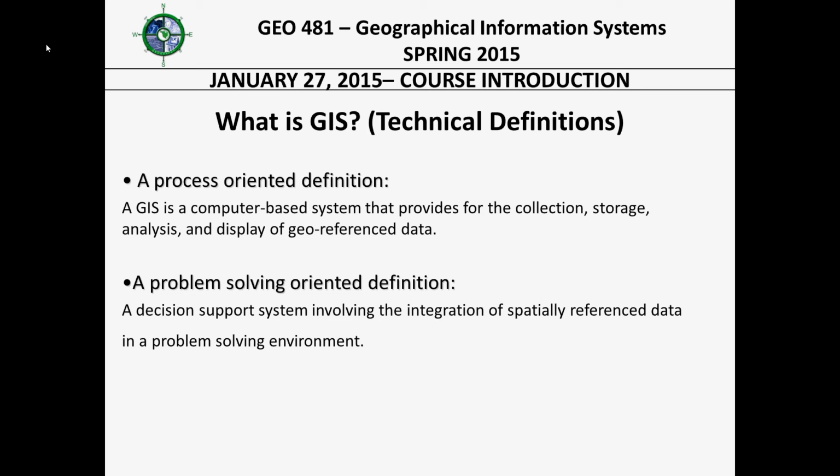GIS is also a decision support system, following the integration of different reference data. Where I work, we use GIS for decision support all the time. Company X wants to build building Y here. Should they or shouldn't they? Based on a variety of environmental, cultural, structural, and engineering criteria. In essence, that's a decision support system, and GIS plays an important role in that type of environment.